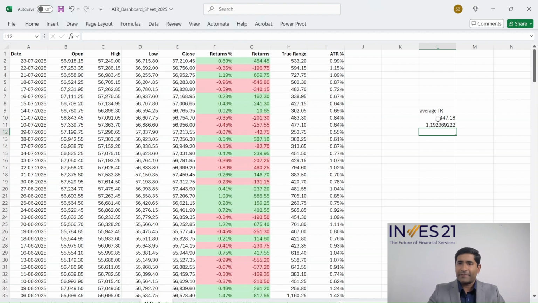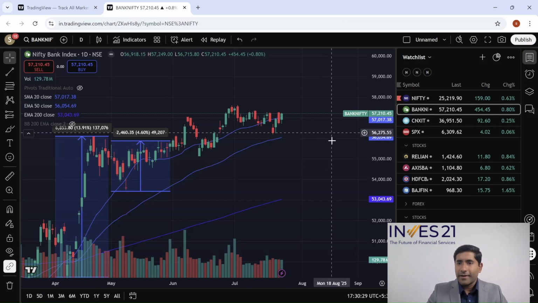So if you are expecting the average true range to be 447, and you are interested in short-term trades or something of that nature, you cannot expect that the market is going to make 1500 or 1600 points in a single day. Maybe it can happen, that's another issue, but on average, this is the statistical insight as to how you have to keep your expectations of movement in check.